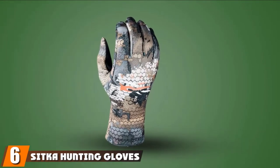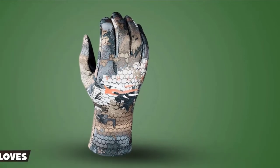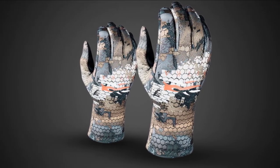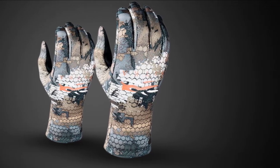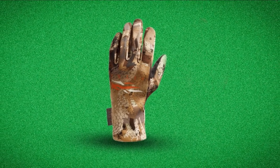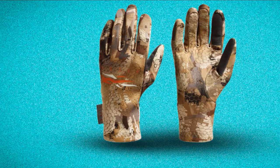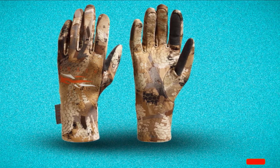The number six position is dominated by the Sitka Hunting Gloves. If you haven't had a chance to wear merino wool gloves, then you are missing out. These gloves are great at keeping your hands warm from the ice and cold. They generally don't stink even after wearing them for a long time — no one likes stinky fingers. They are super breathable and provide excellent dexterity. These gloves do have a nylon external shell that keeps the wool internal liner from getting wet. The inner liner will prevent your hands from being clammy, especially as the season starts to warm up. These gloves also sport a slick camo which means you can wear them for both hunting and fishing.